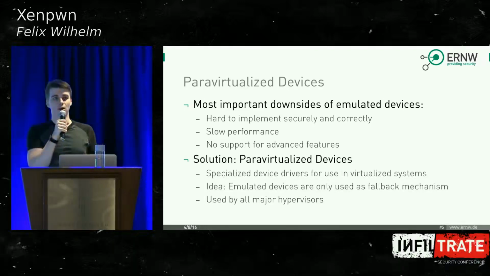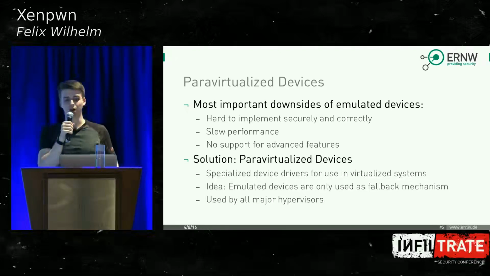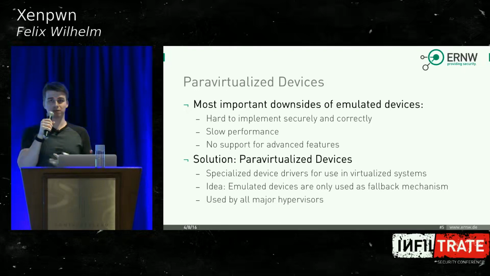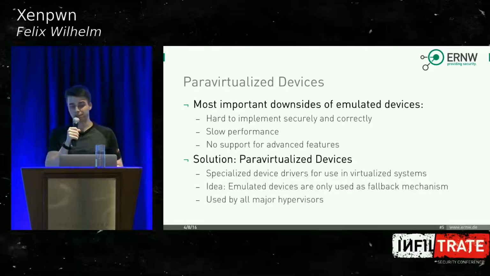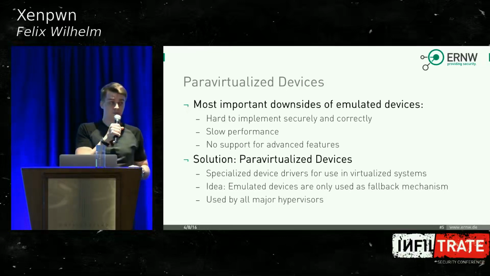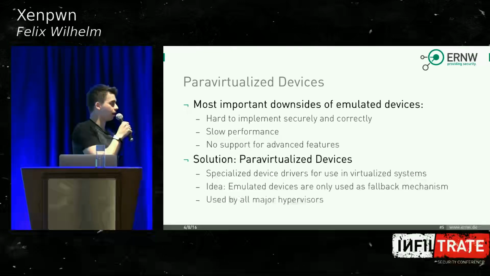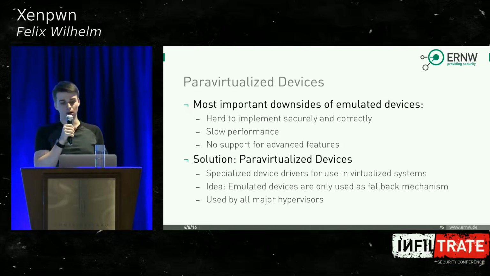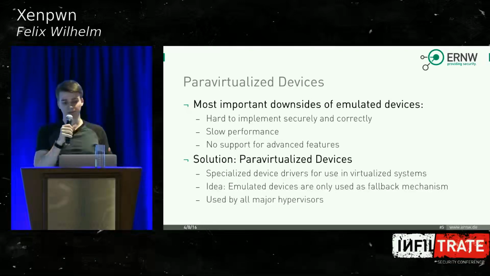But even if you don't look at the security of them, they're kind of impractical because they're really slow. So the performance is really slow and you don't have any support for advanced features you might want to have in your virtual machine. Because you're emulating a device from the 90s, of course you don't have access to any advanced features of a device that might be released like this year. And the slow performance is mainly because you do something like memory mapped I/O or port-based I/O, which will trigger a VM exit for every data transfer, which is really slow. And you don't want to do this on production machines.